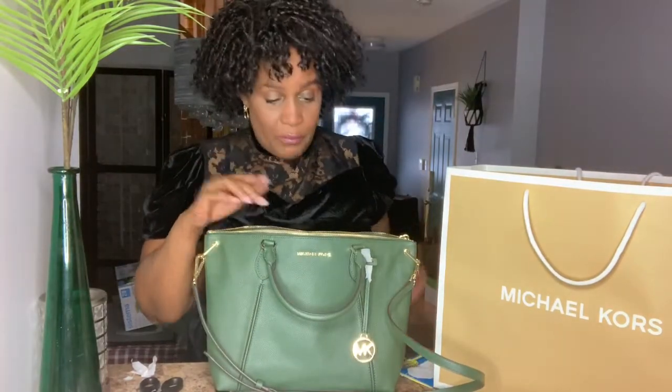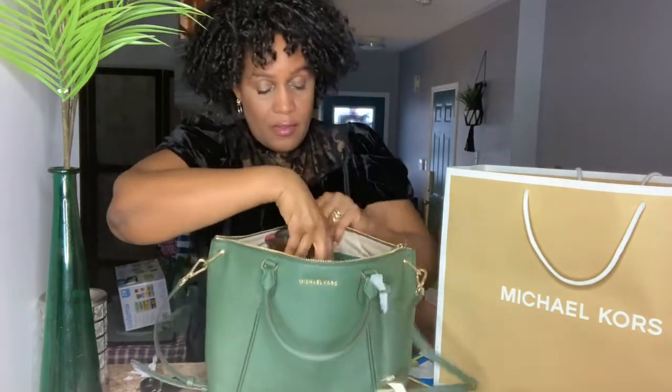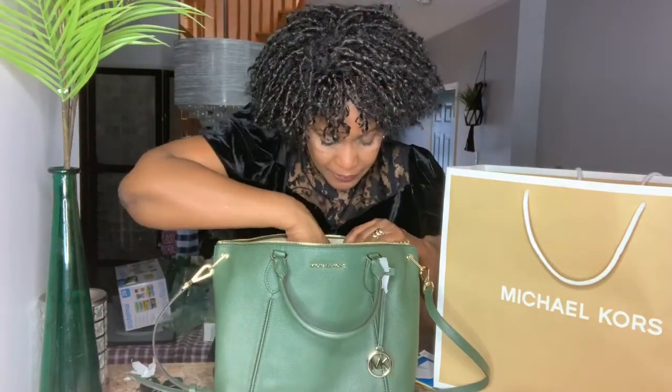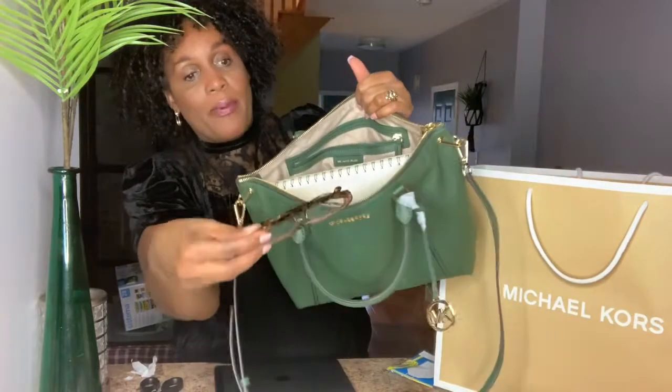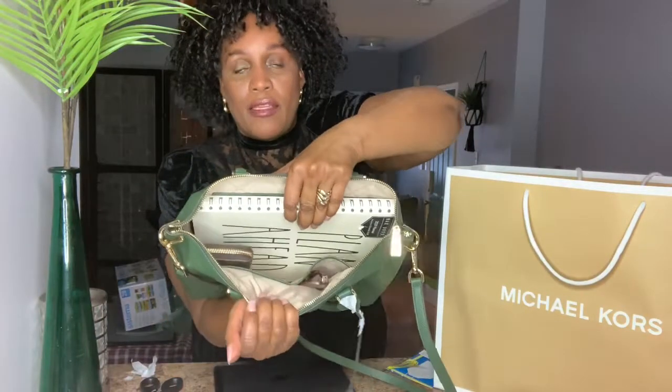I'm filming on my phone, but I know that my phone can fit into one of the front or back slip pockets. Got my key clay, that I will put to the back in one of the slip pockets. A pack of gum can also go into a slip pocket at the back. Glasses, I'm just gonna tuck it in this slip pocket at the very front, right there. And there's still a lot of room, guys, but to be honest, daily I wouldn't carry this agenda. Trying a bottle of Sprite. That's too tall. But my water bottle is smaller than this bottle, so that can fit in there, no problem.